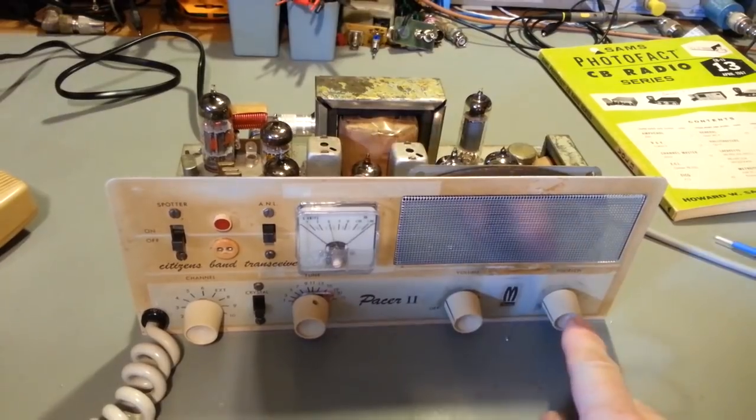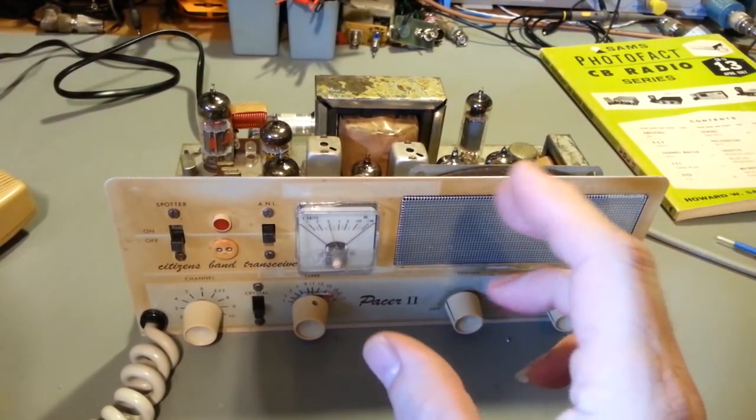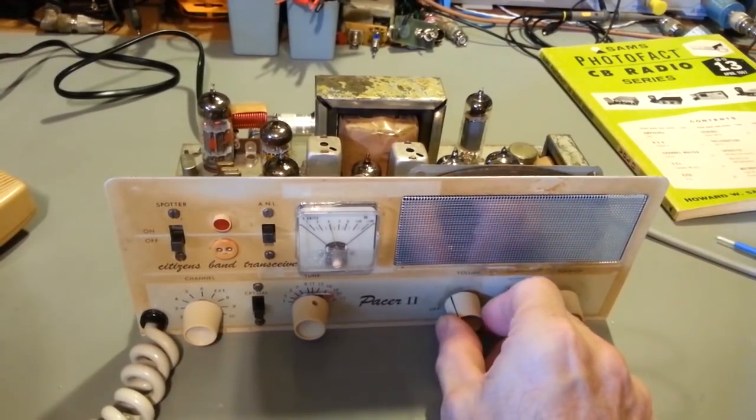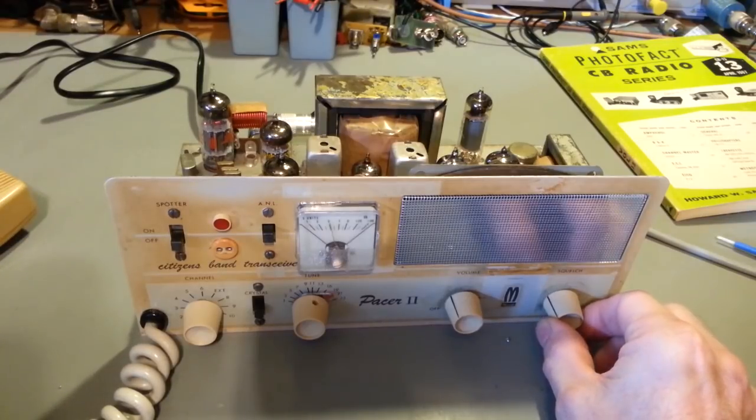Tube-type radios, the squelch works different, because it's not solid-state, it's not just turning on and off, it kind of gradually comes in. So let me turn the volume up a little bit. You can hear it's loud there, the squelch is turned off.